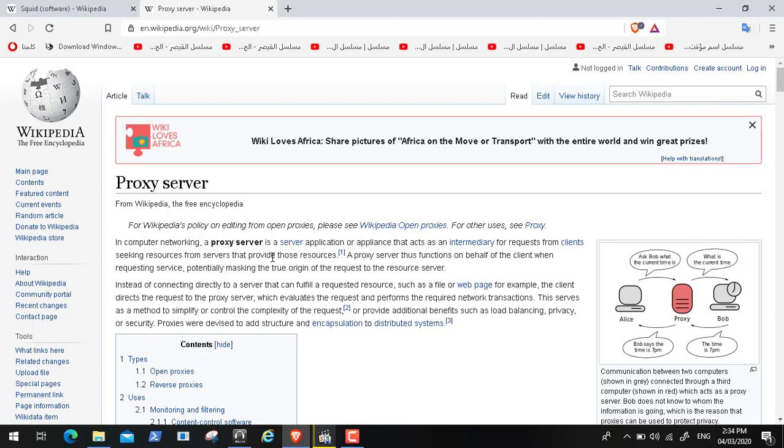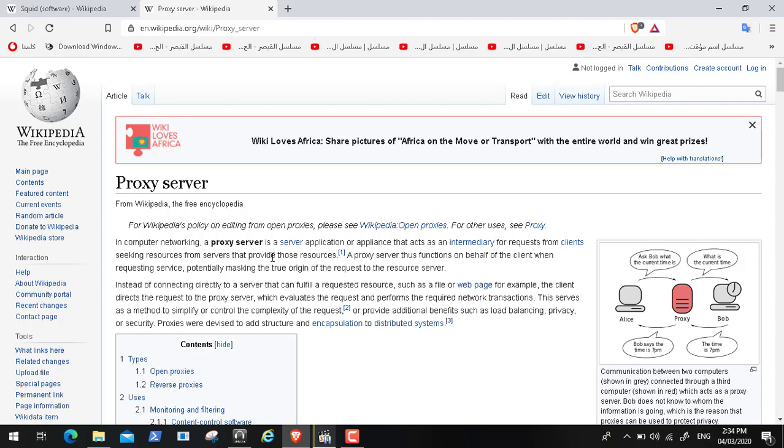It takes the request from the client and then forwards it to the DNS. Okay, and it acts as a cache. What I mean by a cache is that, for example, if the client asks for www.google.com and then begins browsing it, the proxy server takes a copy of the page that he is currently browsing and puts it locally on its hard disk. So when the user asks again for the same page, he doesn't have to go to the server of Google and get the page again. He will get it locally from the copy he has cached or saved on his local drive.